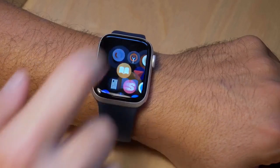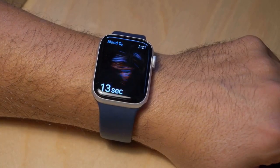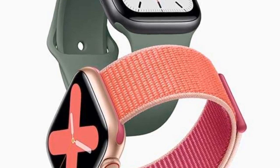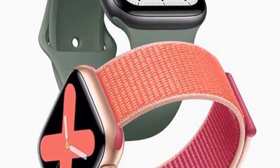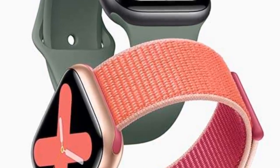The Sleep app works with the Apple Watch to track sleep trends, providing you with data and metrics to allow you to get a better night's rest. A free three-month trial of Apple Fitness+ is included with the Apple Watch Series 6. Fitness+ gives you access to knowledgeable trainers for a more focused workout, and metrics can be shared between Apple devices including an iPhone, iPad, and Apple TV.